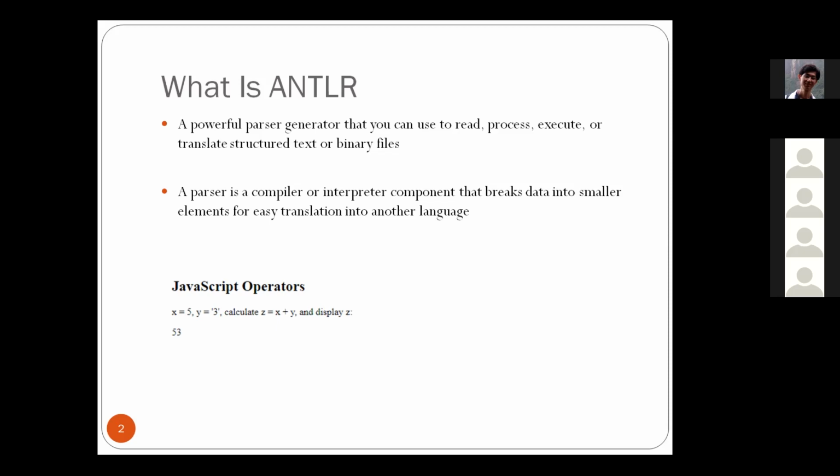Am I making myself understood? Interpreters are, for example, Python or some versions of Java. When we debug programs, we debug the program line by line. In this case, sometimes the internal strategy is that it will interpret the code each time we run it. The source code which has not been run will not be translated. Only the running code will be translated into machine code to execute it.